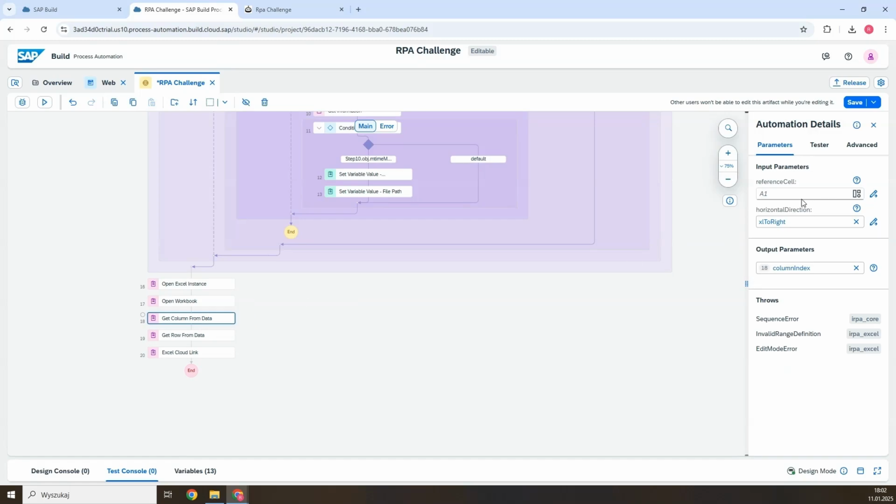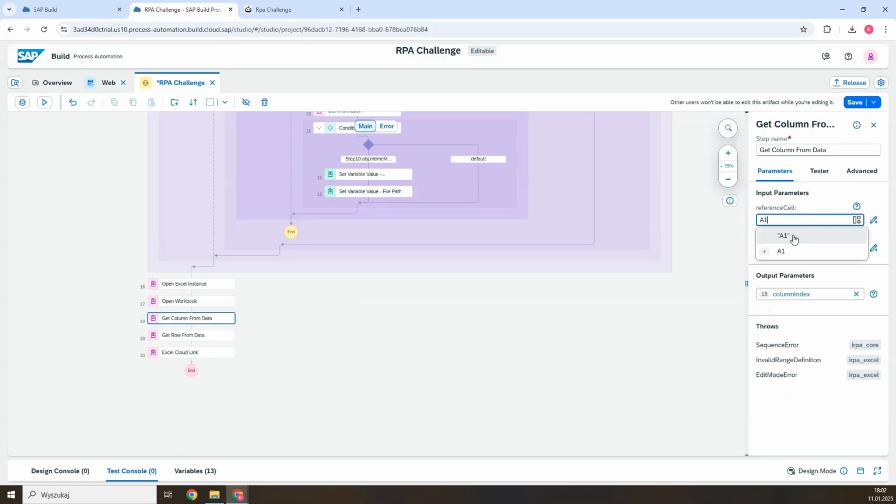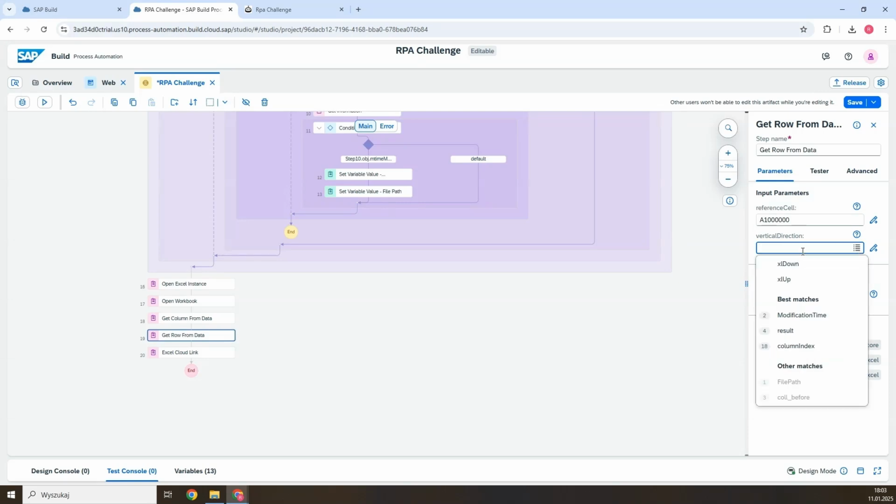And here just set the reference cell and keep this direction to the right. In case of a row, let's set reference cell as a 1 million. So we'll start from the end of the Excel. And here the direction must be Excel up.